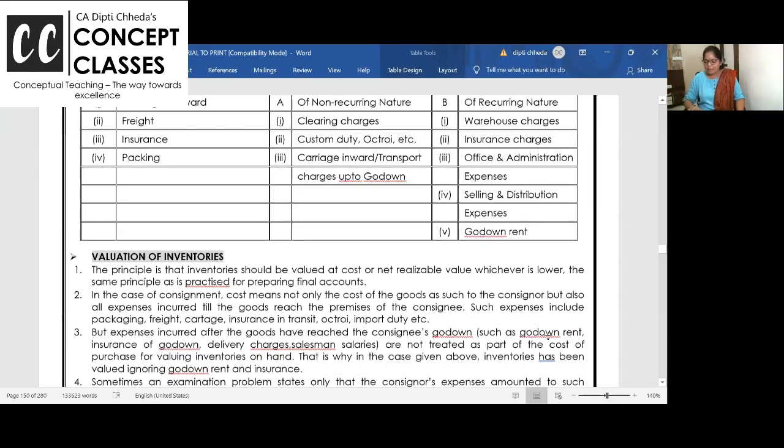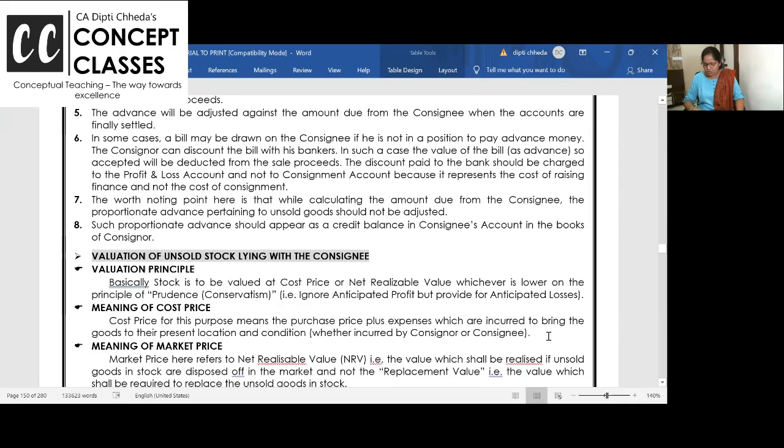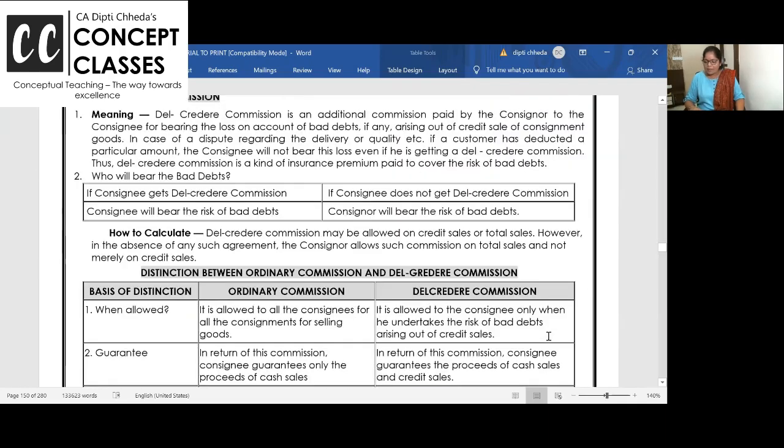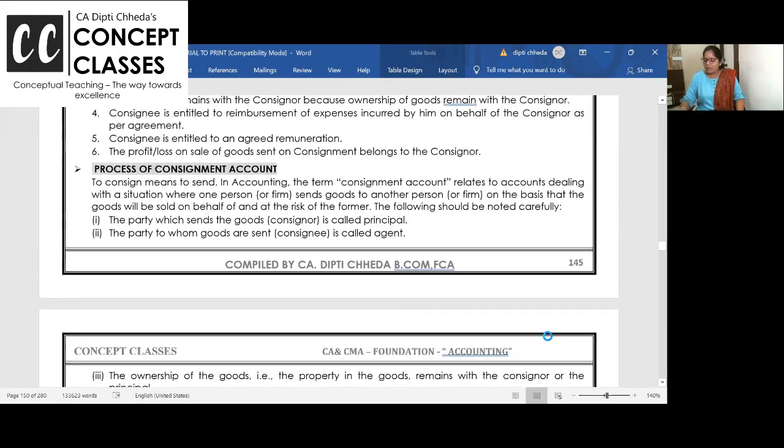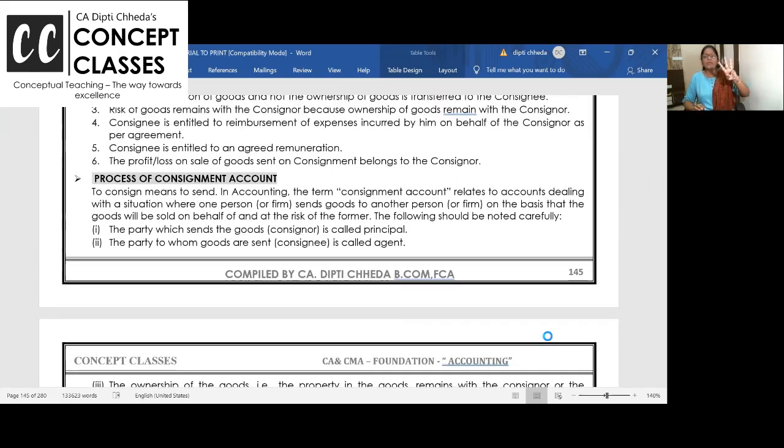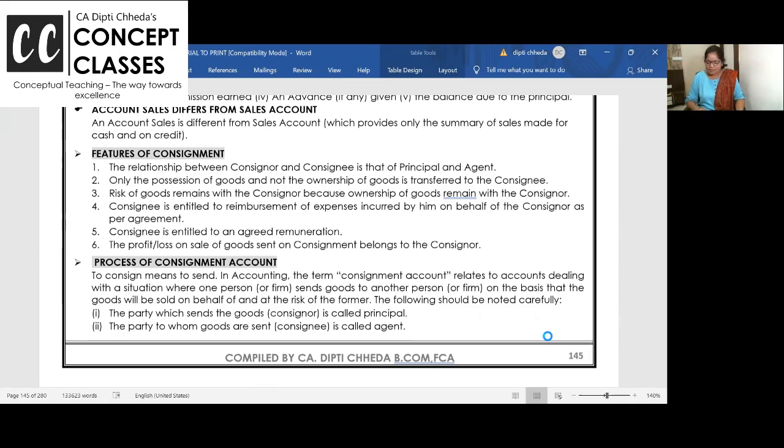Huh? So please remember all these background and let us build up some more conceptual background in the coming half an hour. Any doubt you have in the concept, please pause, unmute करके पूछो, message डालो. But be clear with the base so that we can go smooth in the working of the problem. You have three types of problems in the consignment: routine consignment account, second consignment account with loading, and third, along with the consignment account, trading account. So this is the 3-stage learning for this chapter. Okay?